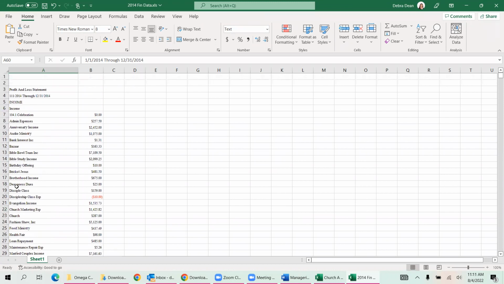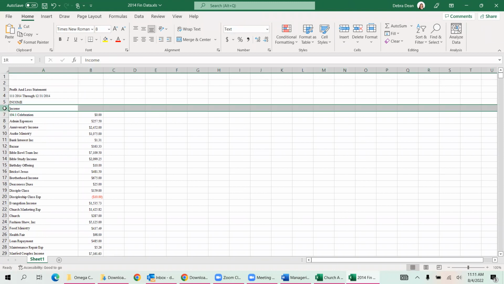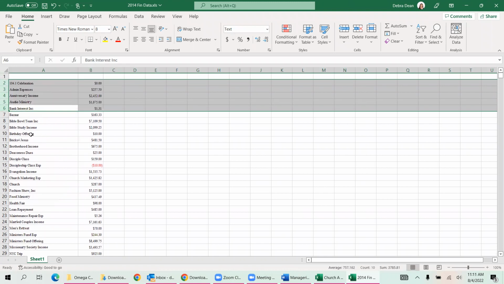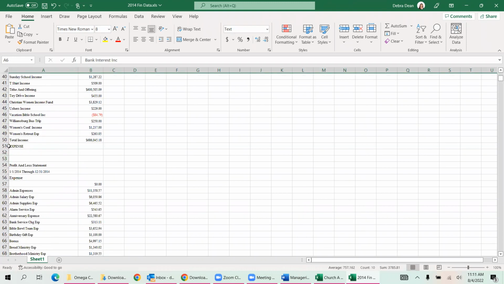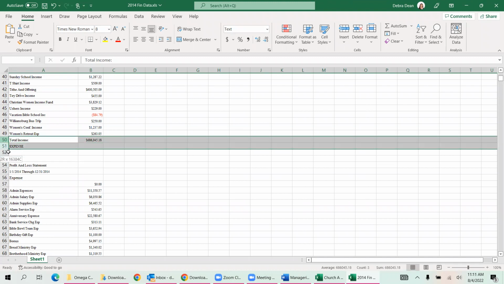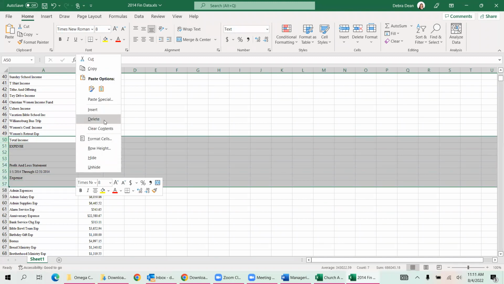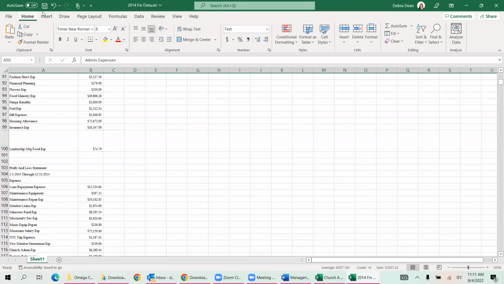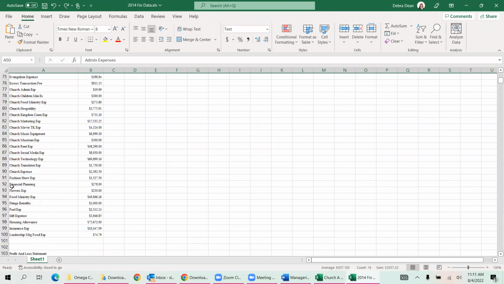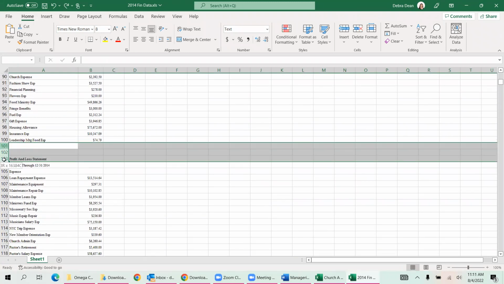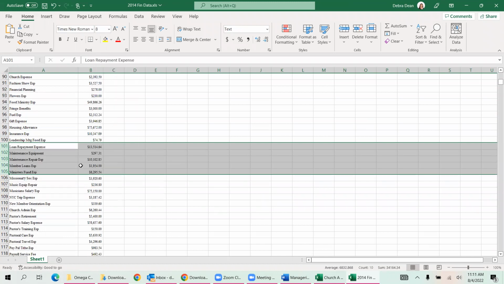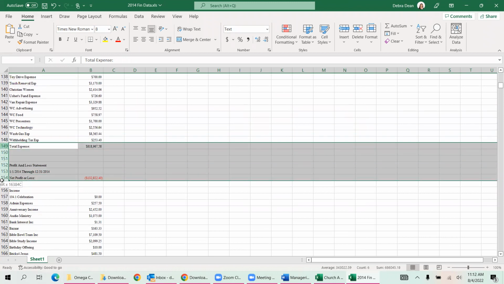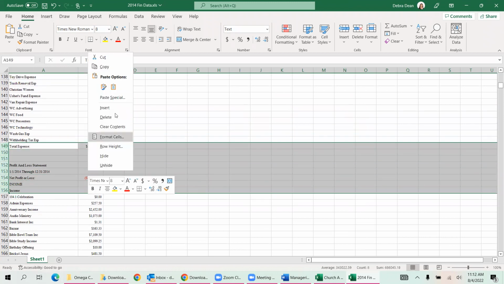Now, at the end, what you can probably do is clean this up. My guess is, let's take a look at it this way. If we just clean this up, we don't want the totals because that would skew our numbers. You're going to have your own totals. And we're just going to clean this up a bit. So this does take some time to do, but it's worth your time once you get it all put together. So remember, you want to take out any totals because you're going to put your own totals in there.